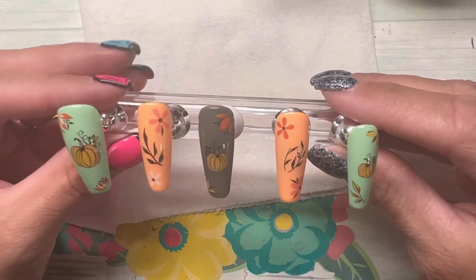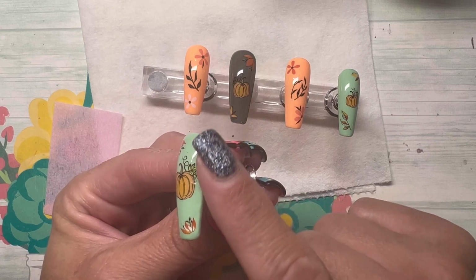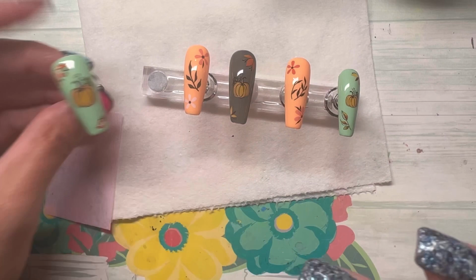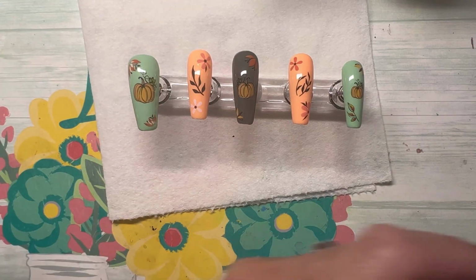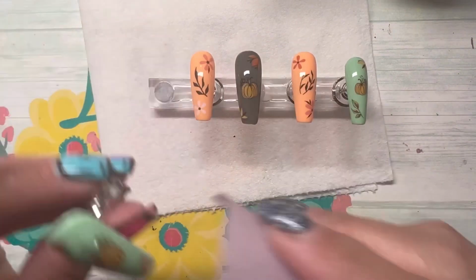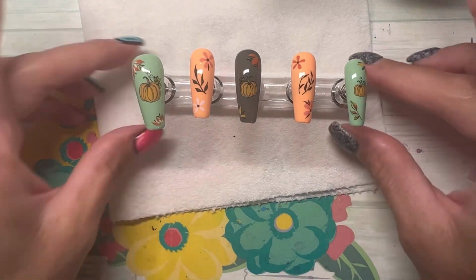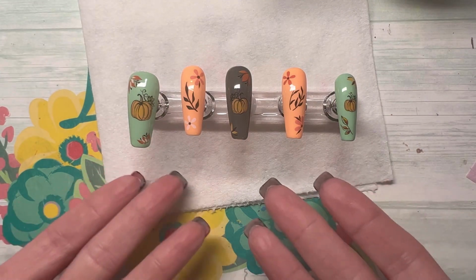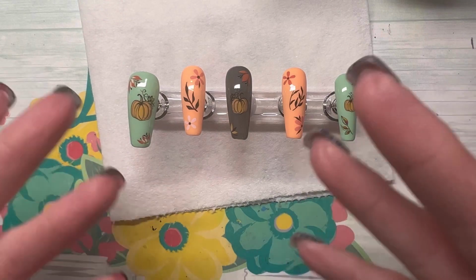I do have some wrinkling going on. That is my application error. That is not to do with the polish at all. That was me. I got a little too lumpy over there. Anyways, that was me and my application being a little too thick, but what do you guys think? Super easy look. All you need is decals and a few colors and boom, you got a super cute set.